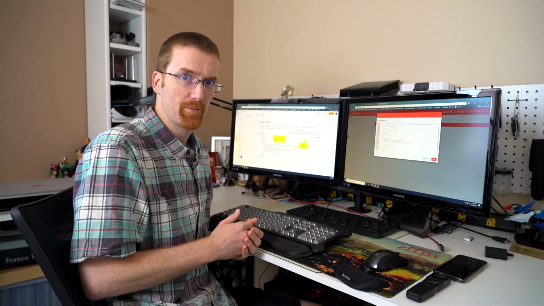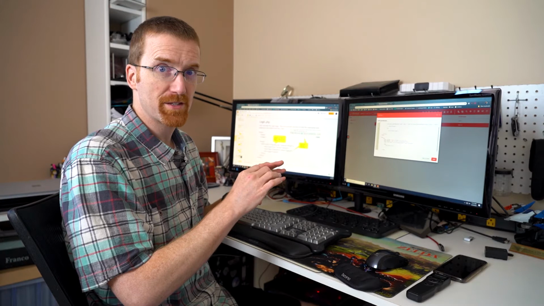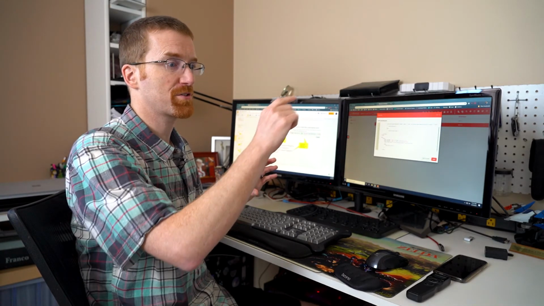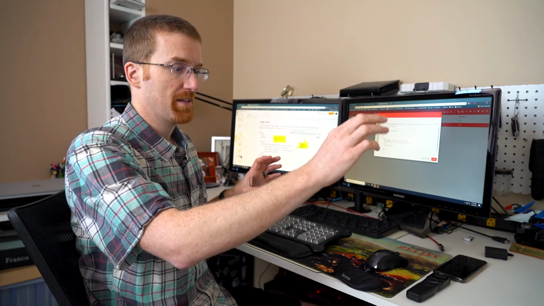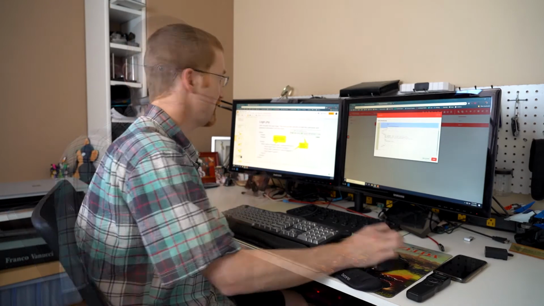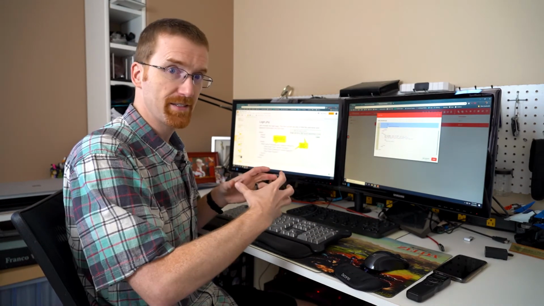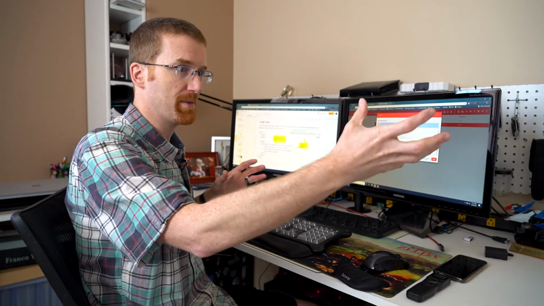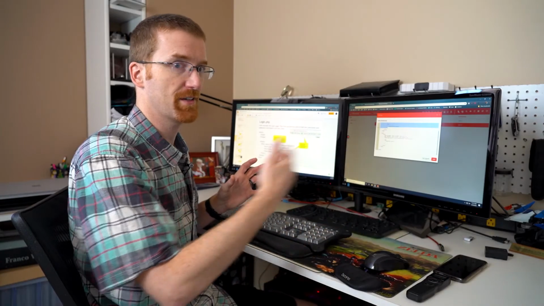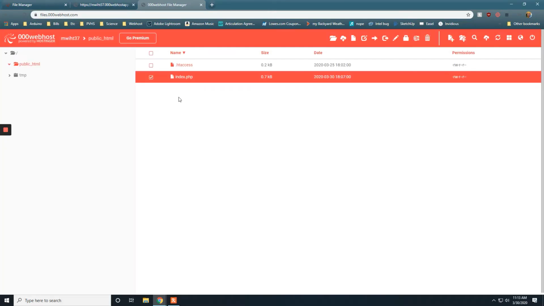To make this work, we're going to create a form. The username and password will be entered in by the user. They'll hit the submit button and it will send those credentials to the server. The server will process that information and then send back a response. We need two different pages. One page is going to be for the client, and then the second page is going to be what we call the handler. It's going to process the information on the server and send back the response. So let's go ahead and create that second page.